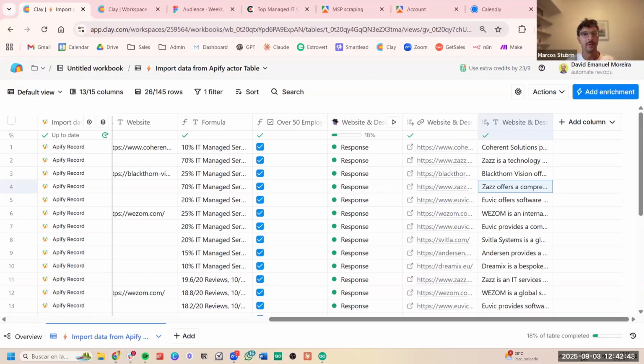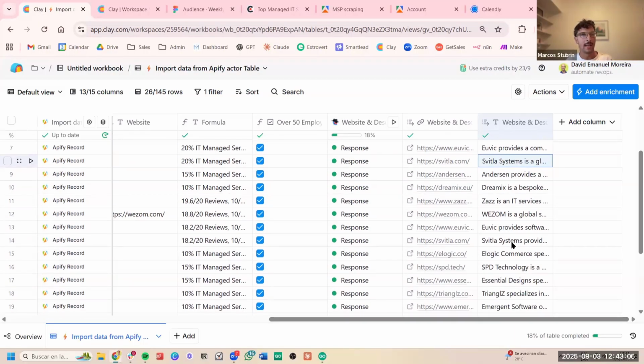So if your ICP is active on LinkedIn, then it's a no-brainer to go to LinkedIn Sales Navigator, which is the primary source of data, the data source that is more updated for the records of the LinkedIn active users compared to Apollo and Clay that take the data from LinkedIn, and there's always a lag.